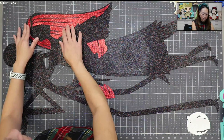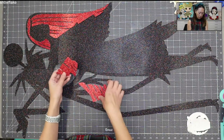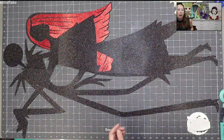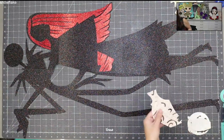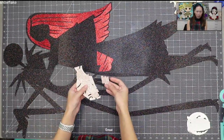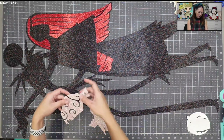I'm trying to see how this goes. Okay, and then this piece is somewhere in the arms. This is down here. Okay, this is somewhere over here. All right, let's see what else we can do. Here is her. Now, it's supposed to be purple, but I used this pink because it was so pretty. I know, let's see if I can figure this out.